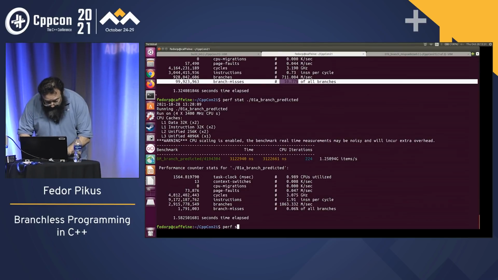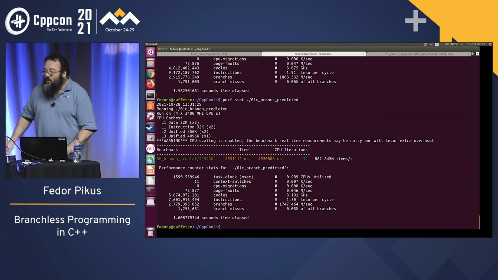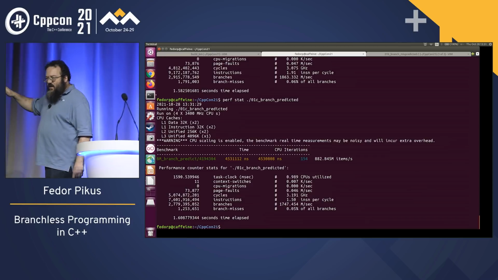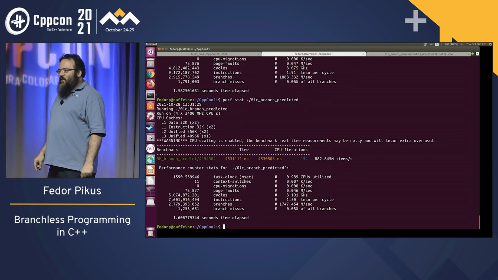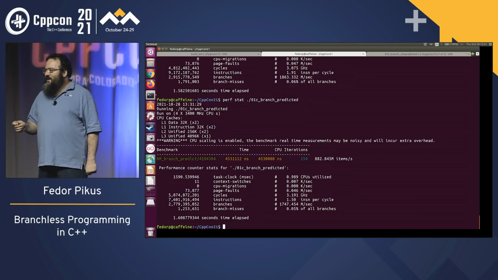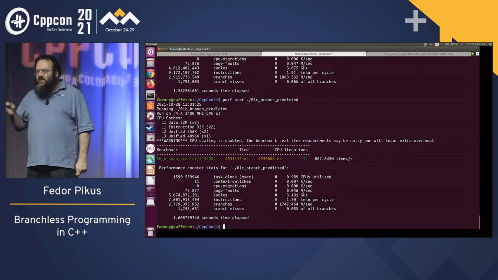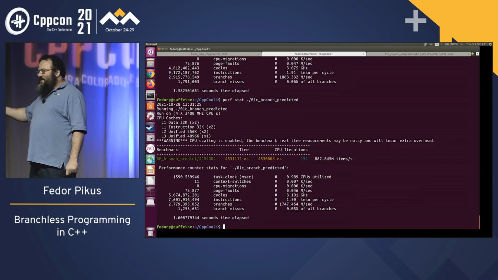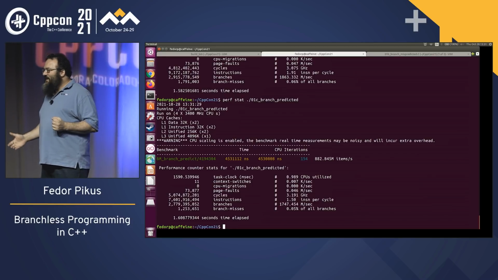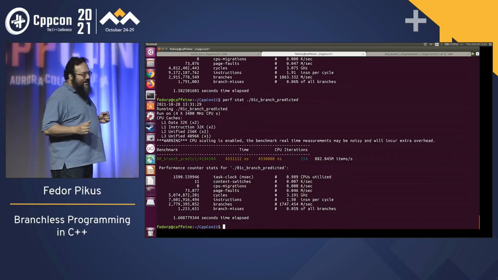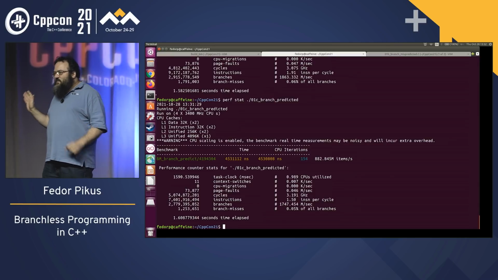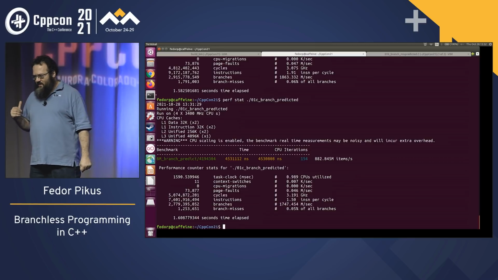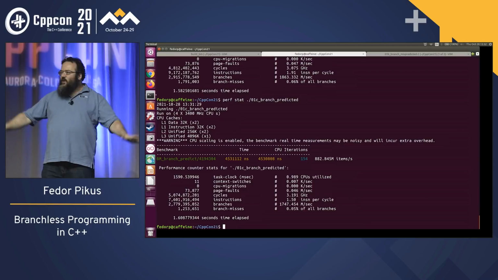I'll run with perf stat immediately. First of all, it was slower than the fastest one, but much faster than the slow one. And second, the misprediction rate is, as you can see, still less than 0.1%. The CPU predictor figured out that pattern. It figured out the alternating pattern strictly based on the history and predicted that every other one is true, false, and what phase it's in. So do not try to predict what the CPU predictor is going to do. While it is pretty good at guessing the future, we aren't. So you have to always do these measurements. Any questions so far?